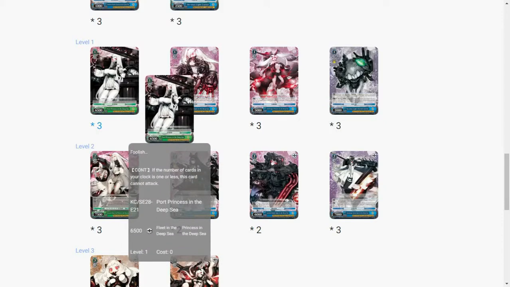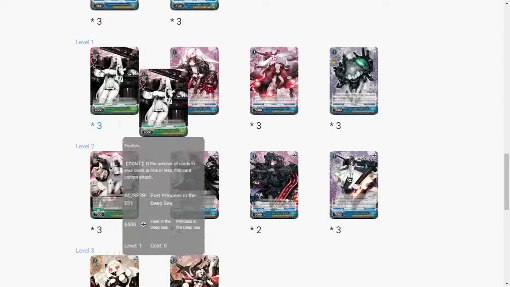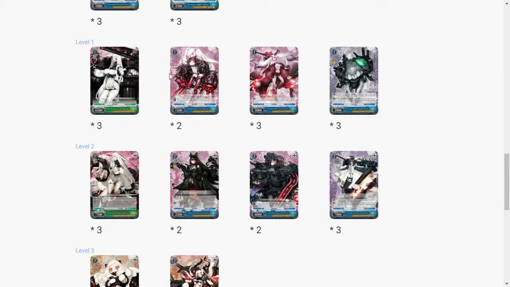But the Port Princess in the Deep Sea is a level 1, 0 cost, 65. The drawback being if the number of cards in your clock is 1 or less, this cannot attack, just straight up. Not front or not, it can't even side. So you have to basically have 2 damage in your clock for this to be able to attack in any way, shape, or form. The best part is she's usually clock fodder, but we'll get to that in a second.